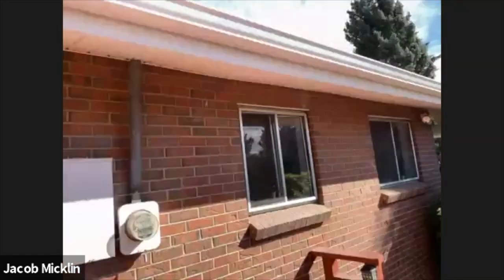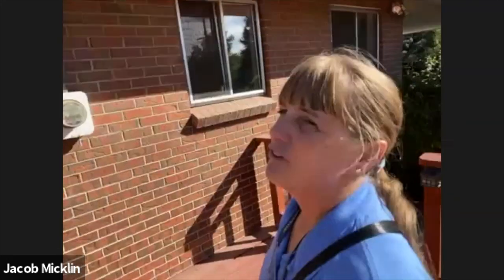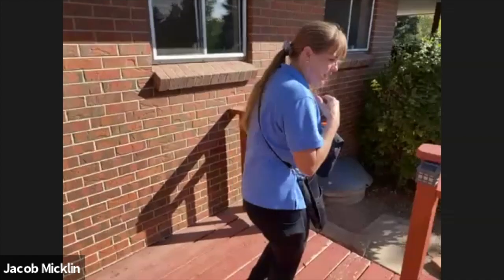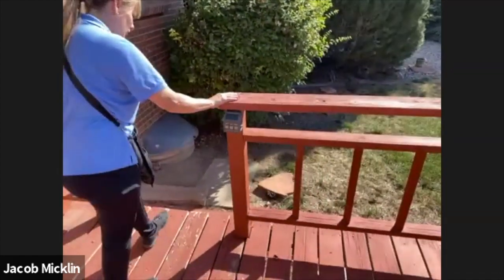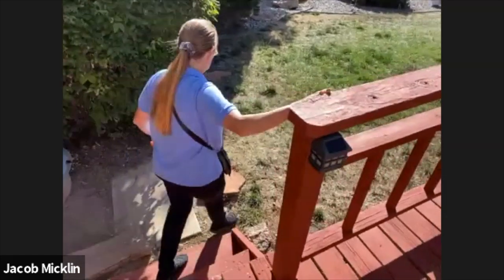Again, we're looking up the mast. The drip loops are kind of there. Sometimes things aren't where I would like them to be, but if this house has been this way since 1963, that's older than me. And I can say that. As I'm going down, I'm checking the rails. And we like these to be graspable. If they're going down up here, it's okay. We'll move on.